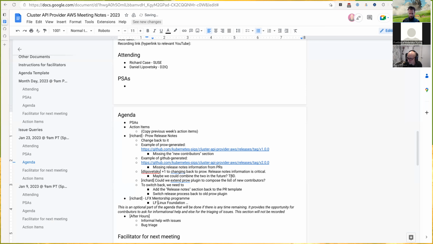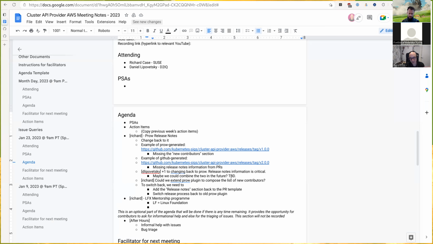Yeah. Somebody has to specifically want to work on the AWS provider. So basically projects like Kappa will submit a project, and that project has to have an issue in the project repo and a defined goal and deliverable.